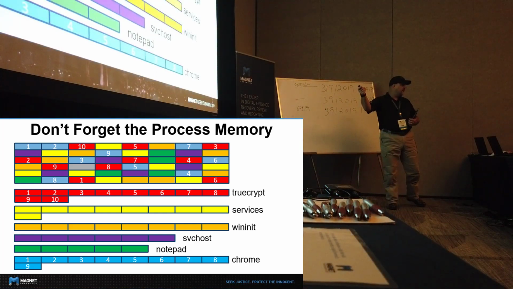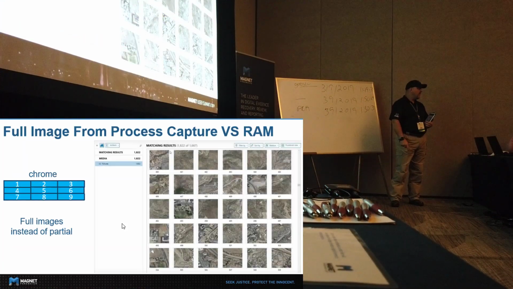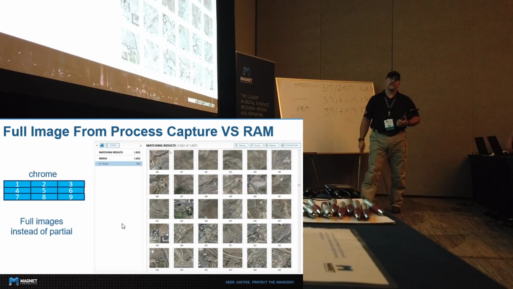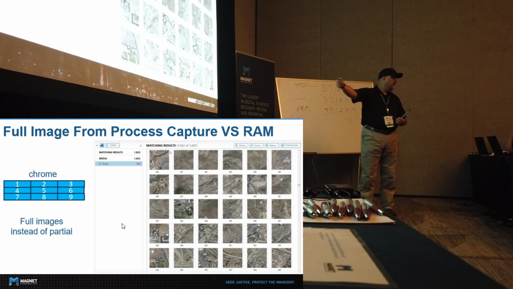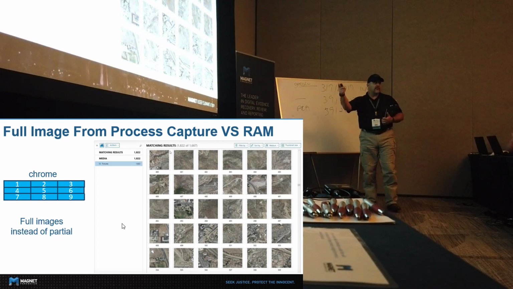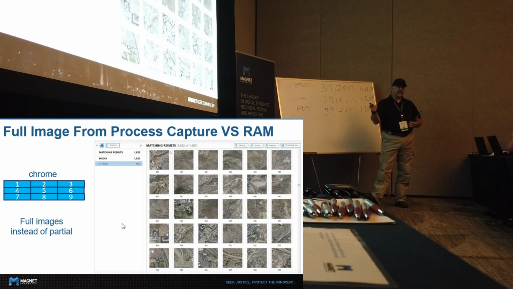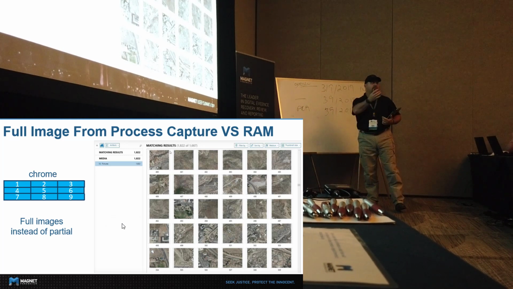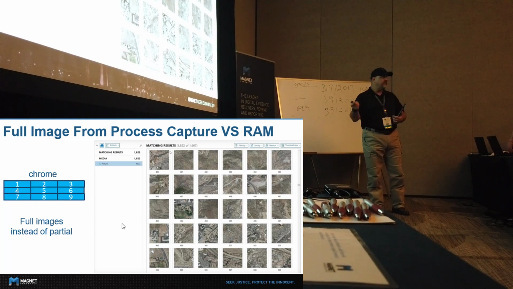And when I carve out pictures, this is an example of Chrome that's been put back together. This is Google Earth in Chrome. And do I have any gray images here? Nope. And these are map images, so you know they're big. It put it all back together before I carved it. So I'm seeing full-on images here. And how many images did I recover? 1,822. Just from Chrome. Everybody okay with this? Magnet Process Capture, it's free. Go get it. Collect RAM first, then collect process capture.